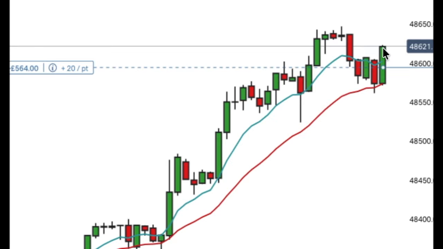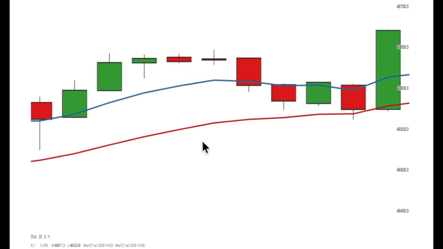So I just want to make sure really that I'm staying in long enough to get the maximum out of this. As I say, I'd expect this to finish probably near its high and higher than it is at the moment. And this is what happened. So the candle did complete and finish exactly on its high. So all good things here.